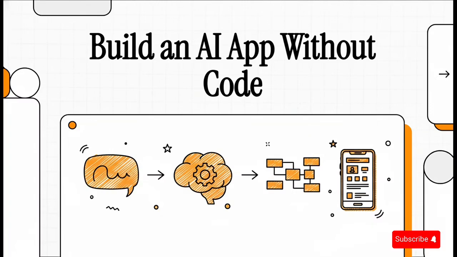Have you ever had a killer idea for an app, but then you hit that wall, thinking, yeah, but I can't code? Well, guess what? That wall is officially gone. Today, we're going to walk through how to take one simple idea, literally just a single sentence, and turn it into a real working app that you can install right on your own phone. So let's get right into it.